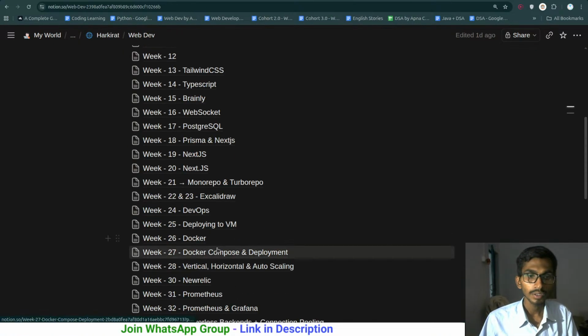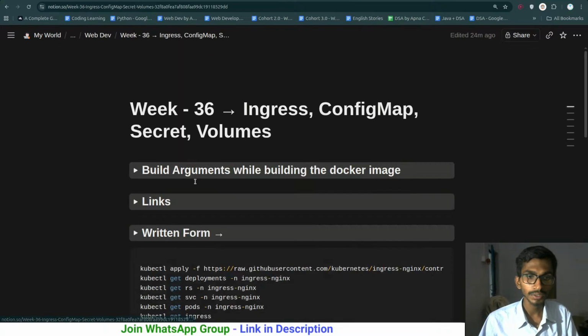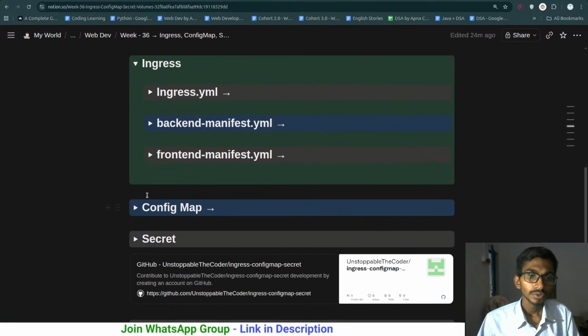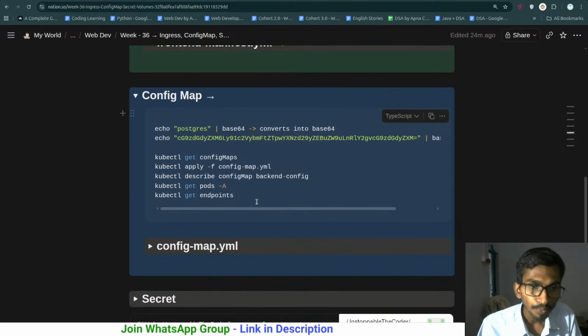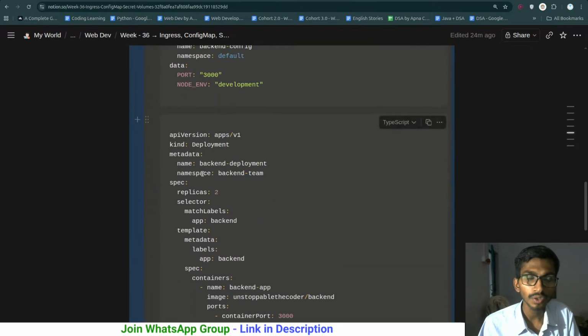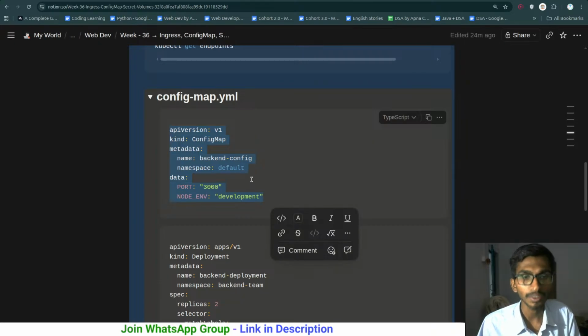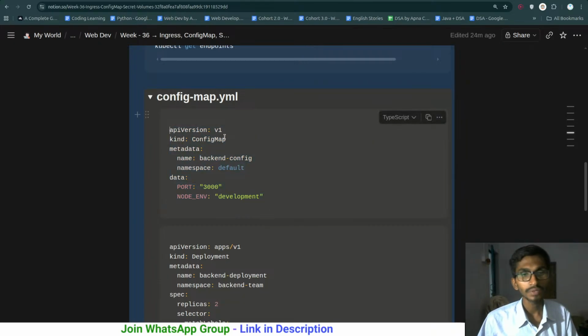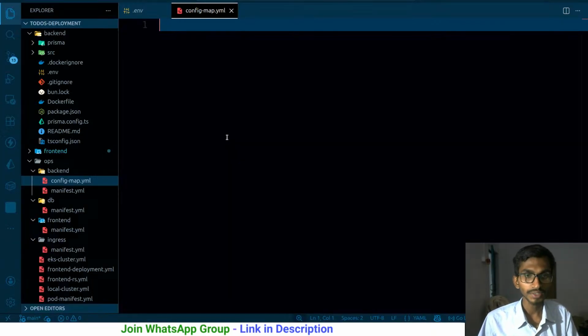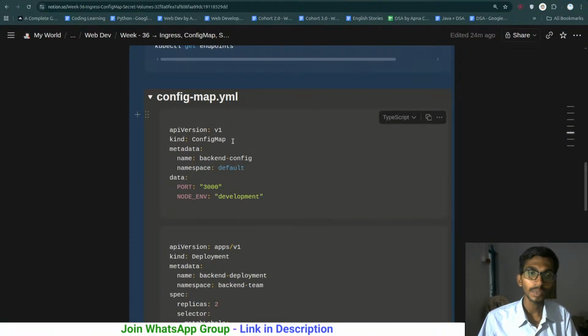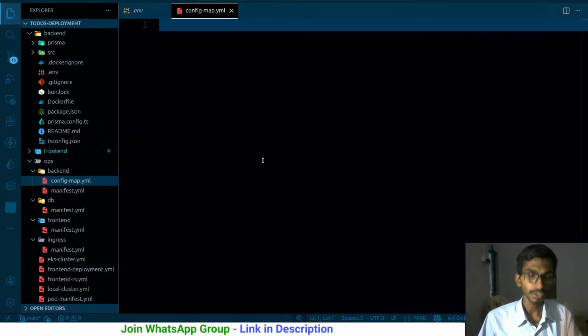So where did I cover this config related stuff? Over here. So this is where I have to go, and configmap.yaml, that's fine. This is the overall configuration that you need to have. So I'm just simply going to have it. By the way, that is not even needed. It's better to create it on our own. So let's do that. We need the API version, kind, metadata, backend config, namespace, default. You give it or not, up to you. And this, congratulations. Let's continue.